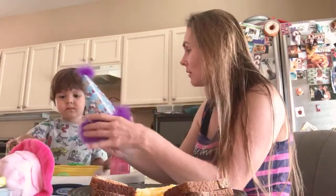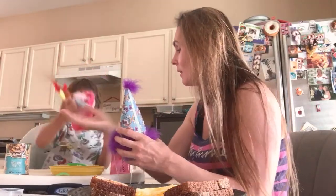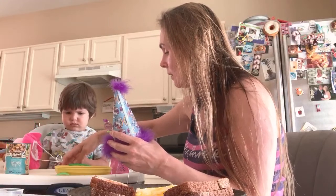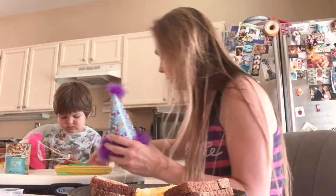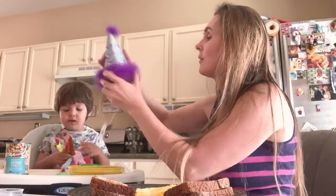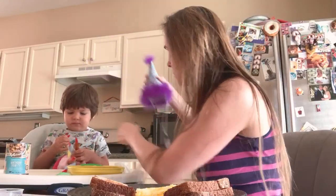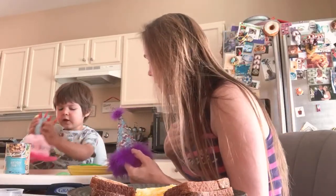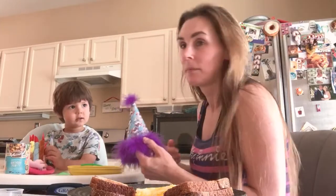She got a hat. Which hat is she going to wear? Problem is that you wanted this sticky stuff. Now I'm going to be all over the place. Oh, we have this one. Do you want to put this one on? These are candles. Mommy, let's blow out the candles.